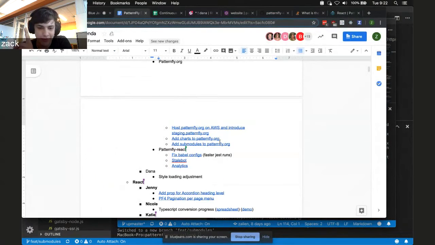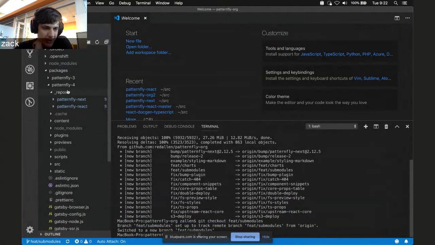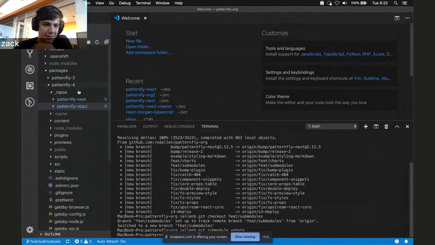Oh yeah, so soon I will add submodules, and what that will look like is kind of important for the devs to know. So suddenly the repos will change here to having these two folders, and you're probably going to be confused and not know what to do with them, but you need to run git submodule update, and that will be the magic command that will fill them in for you.